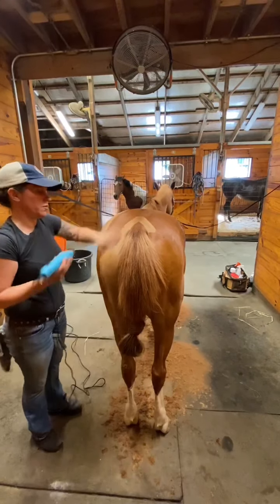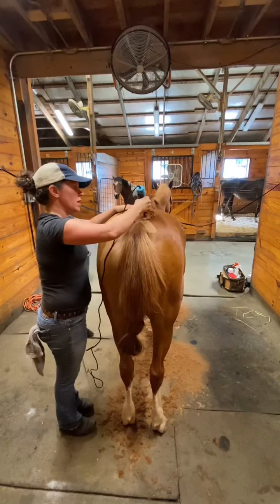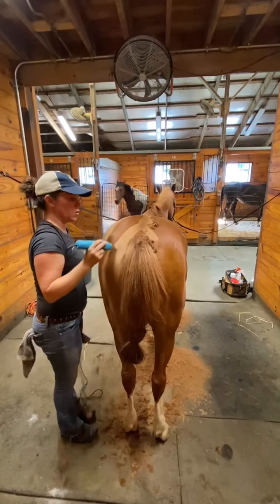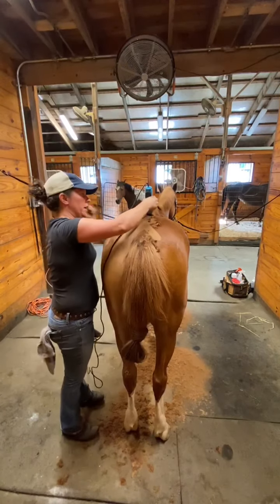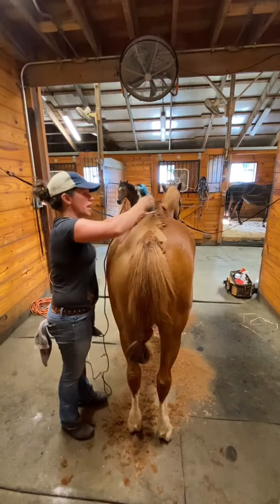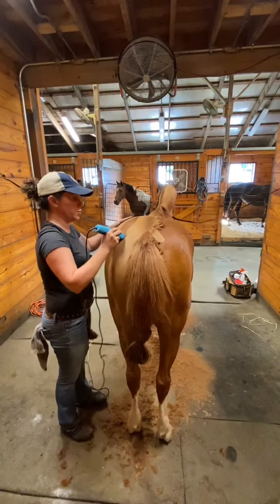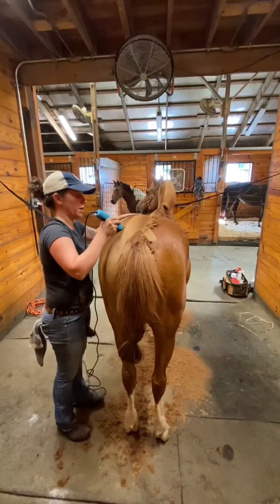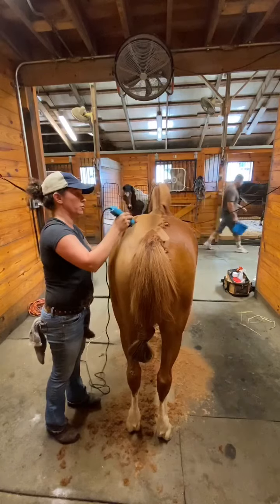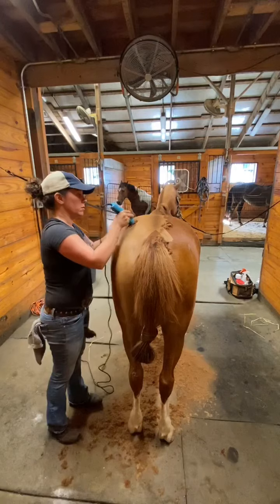This is a spot, too — the top of his rump — that many of us don't groom very well and don't bathe very well. The hair up here is denser and coarser as a general rule, so you're already having to go through thicker hair. A lot of times I get freshly bathed horses who are super dirty — there's just this pocket of dirt sitting up here. So when you're grooming, bathing, at any time, but for sure before you clip, make sure that you're really grooming well up here.